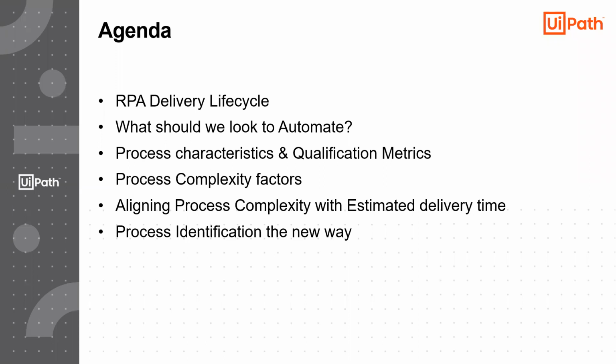Then the complexity factors, low, medium, and high, aligning the process into those complexity metrics, and then estimating the delivery time of the project, and what's in the future. So what we are doing now, what we can do in future when we talk about how to identify the process, what's in store and what UiPath is doing in this space.